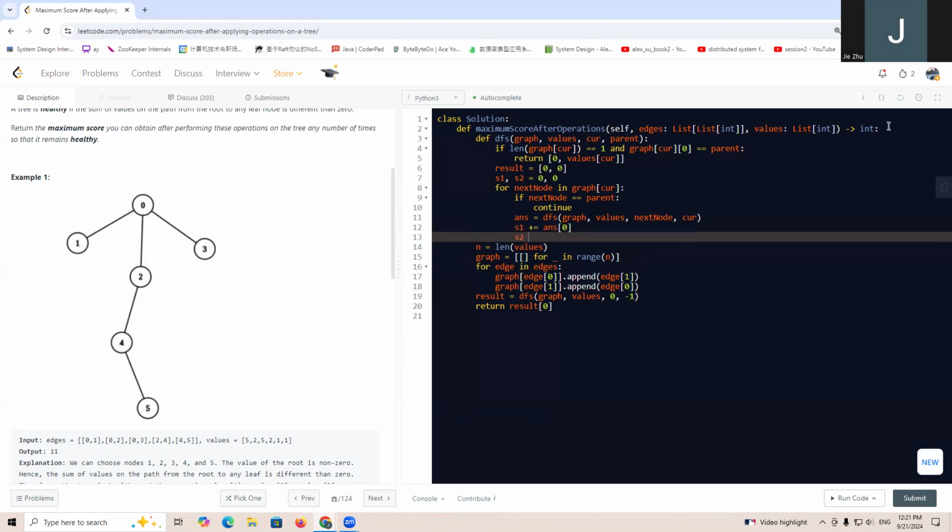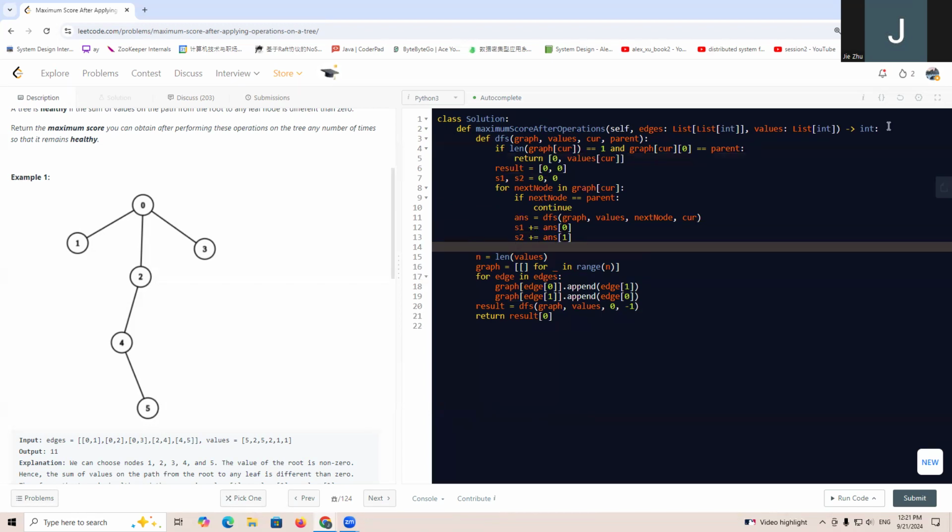And S2 should plus equal to answers 1, right? Then what we do is that we know this result 0 should be max, right? That is if we take current one, that means we can only add the healthy nodes, some of the healthy nodes, right?